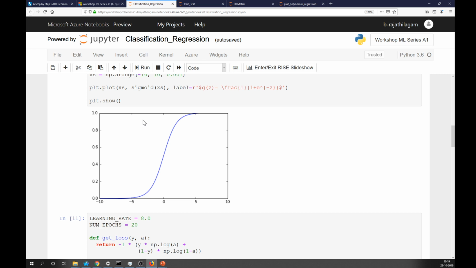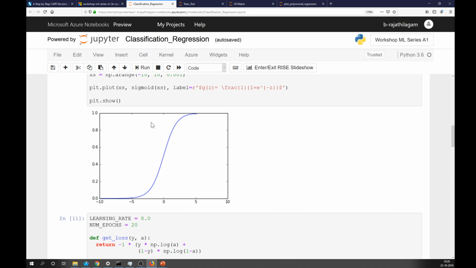Every y predicted value has to be transformed using a function, and the formula that will be used is 1 by 1 plus e power minus y. So the y value will be put in the exponential negative, e power minus y. So 12.3, let us say you got as the answer, it will be converted to this new value, which is y double dash. Let us say y double dash is equal to 1 by 1 plus e to the power minus y hat. That will be e to the power minus 12.3. This new value will always be between 0 and 1. That is the speciality of this function.